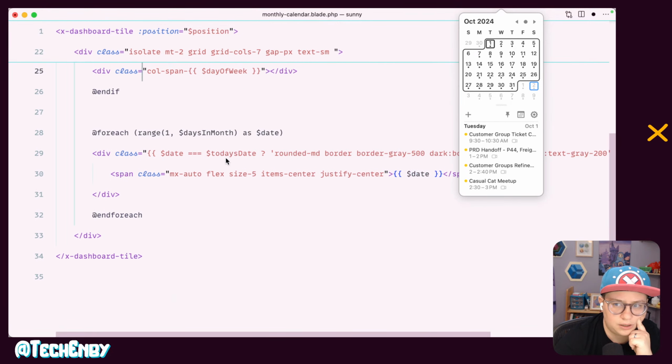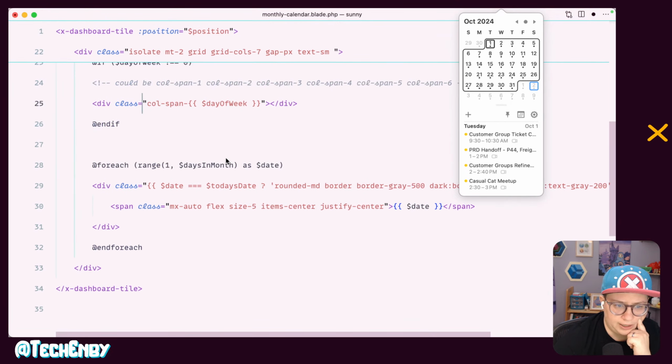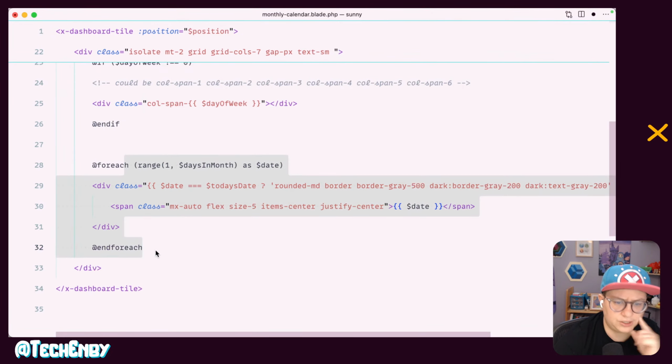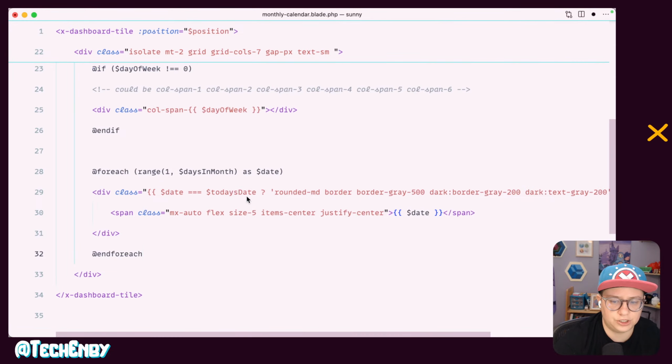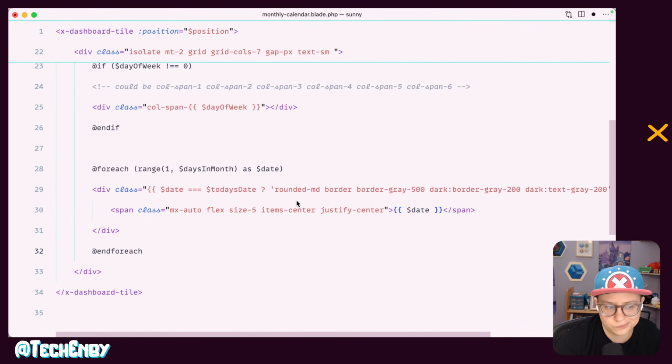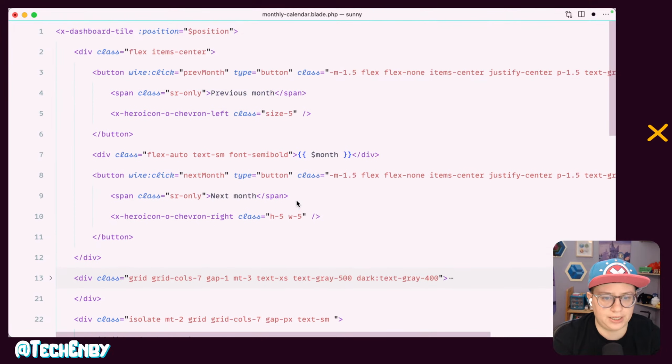Yeah, we'll figure that out. And then this loops through each of the days. And then if today is the current day, we add an extra little border. So let's make this work.